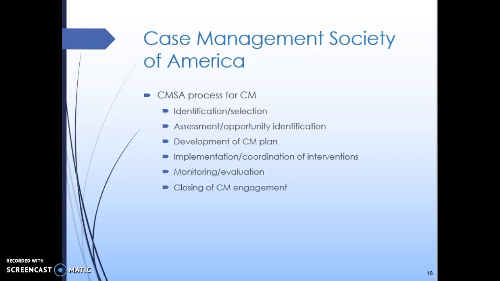You noticed earlier that there were a couple different organizations, associations that govern case management. One of those is the Case Management Society of America. This outlines their particular process that they expect case managers to use. So, should you find yourself in a case manager role at some point, this would be the basic outline that this association used. Some agencies you would work in may have it set up based on one of these associations' guidelines, whereas another agency you might work for might utilize the other one.